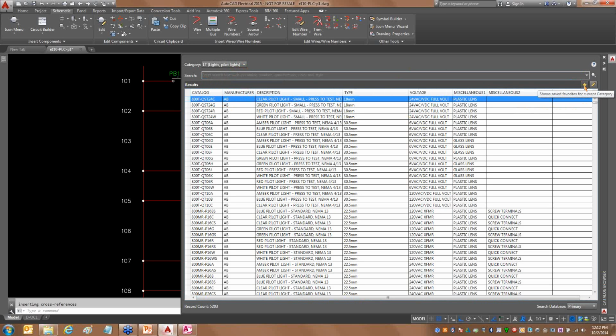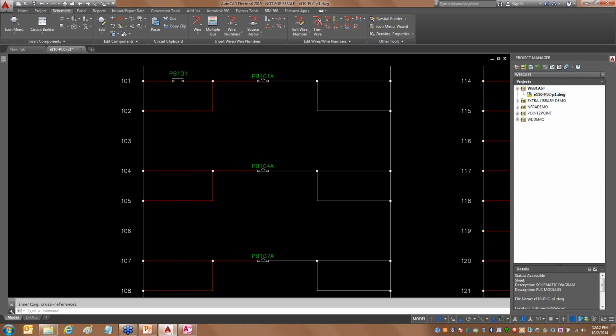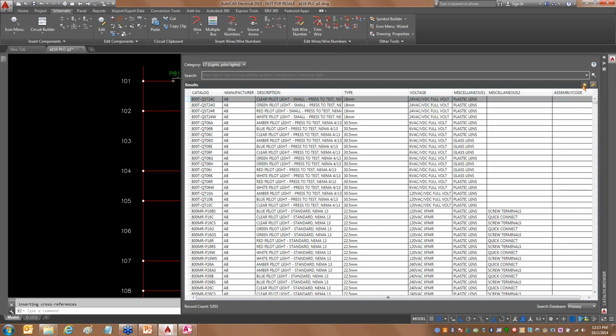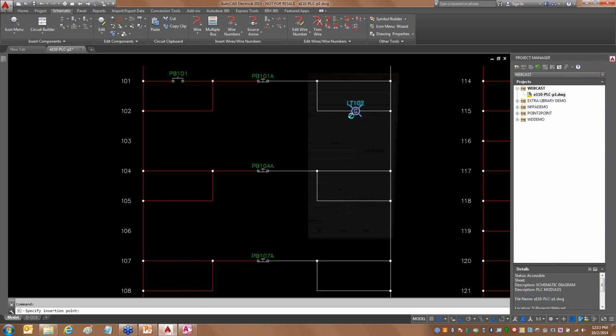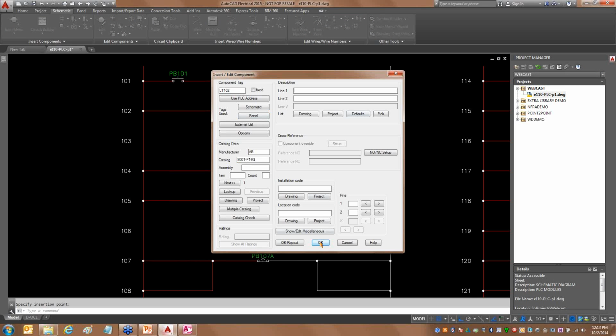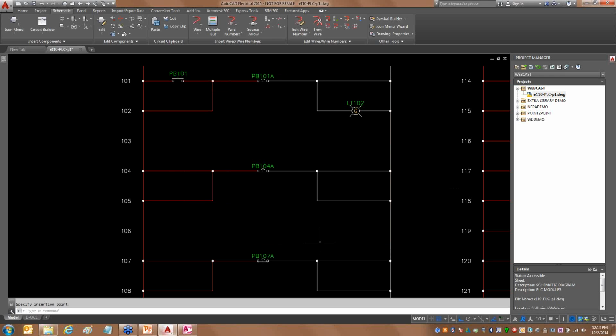And over here, if I click favorites, it kind of bookmarks the lights that I've saved as favorites. So you can see I already had 2 of them set up here in my favorites. And I just added that one. And from here, I can just click it, insert it, and it will have all the information already in it, and it's ready to go.